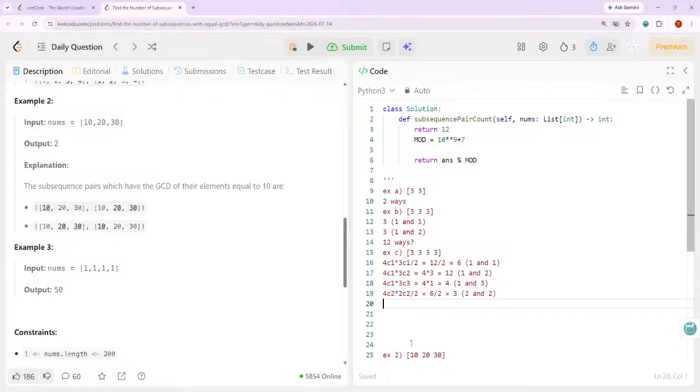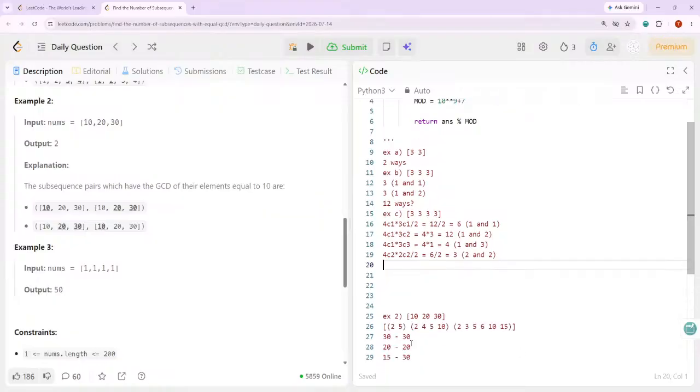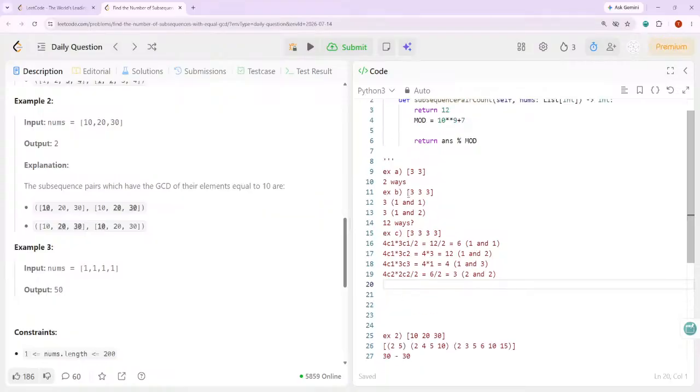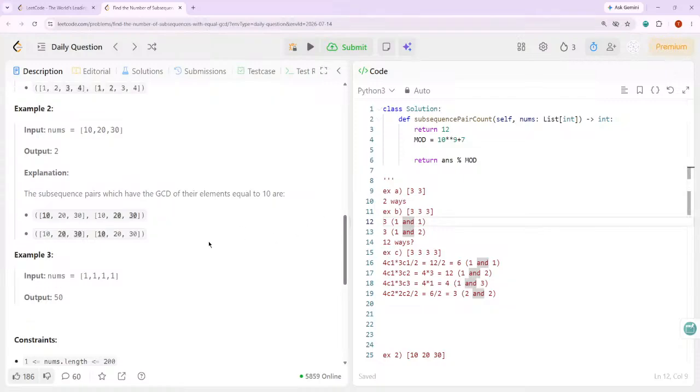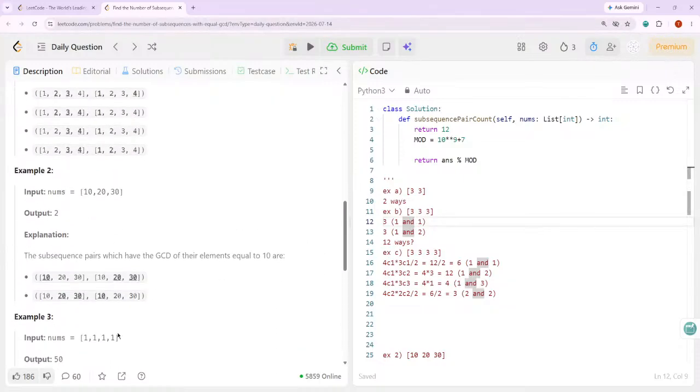But this is just not generalizable, even to the most simplistic of cases where all the values are the same.